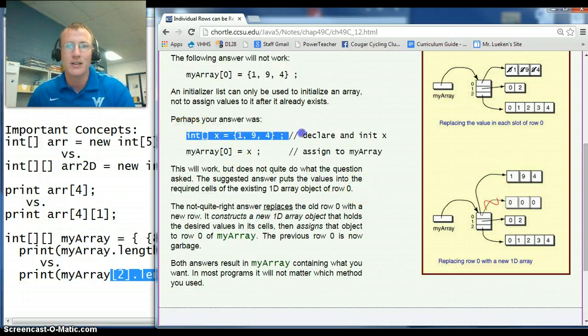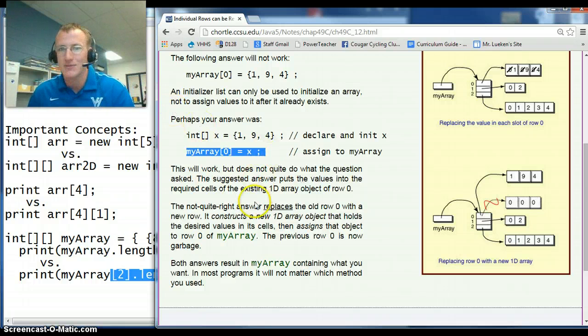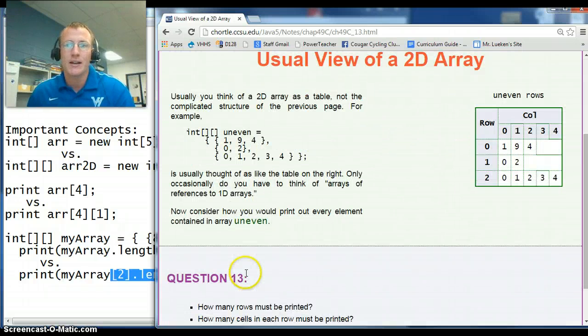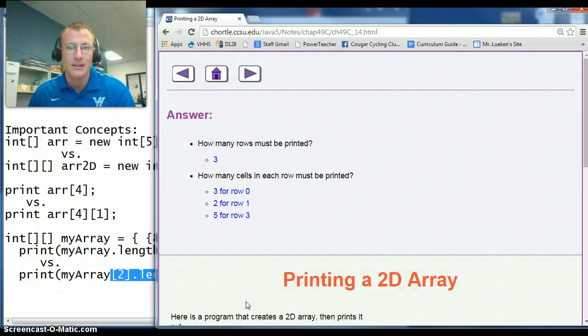So instead of creating a new array and then assigning your original array equal to the new one, just replace its values. Okay? So this is how a two-dimensional array looks when you have different values. Notice there is nothing at row 0, column 3, or row 1, column 2. So it would crash if you tried to tell it to do anything in there.